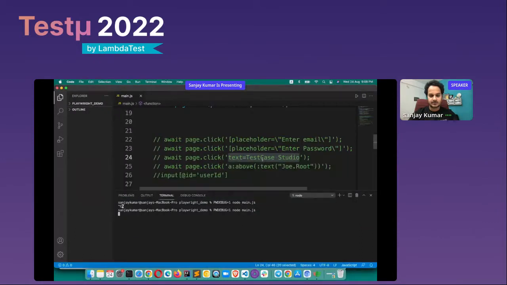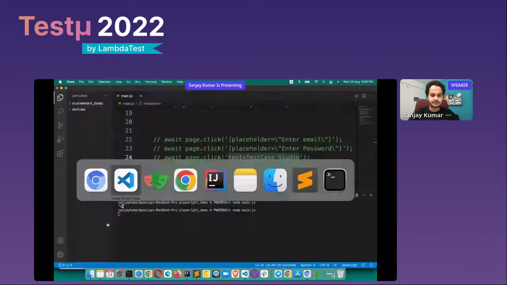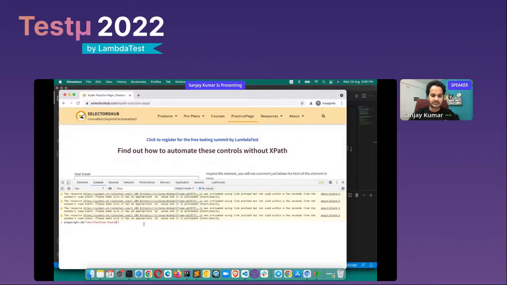Let's say we have to verify this TestCase Studio. So do you guys agree this is how you verify the Playwright selector today?